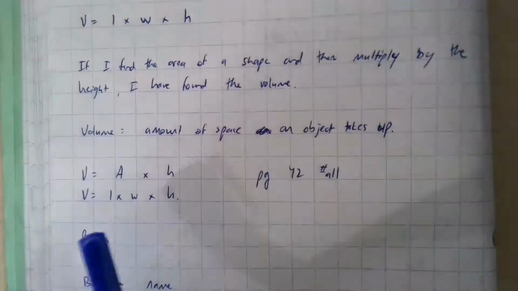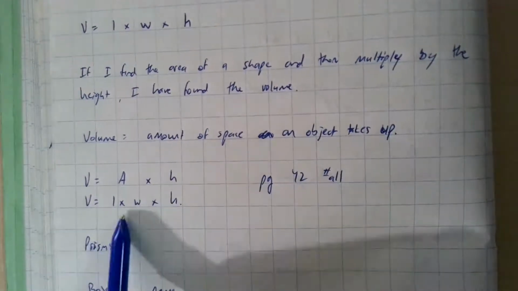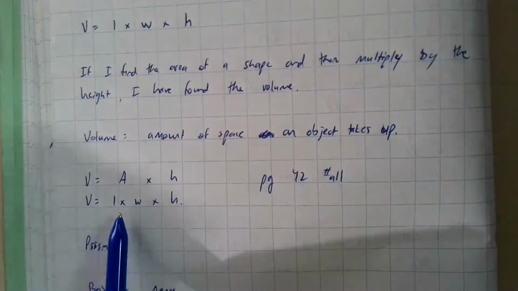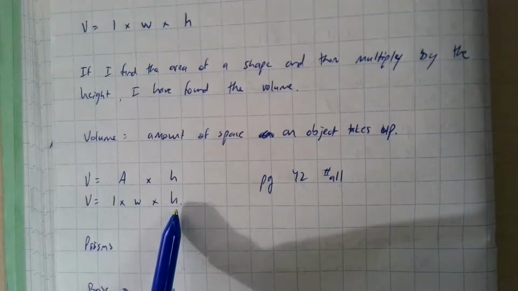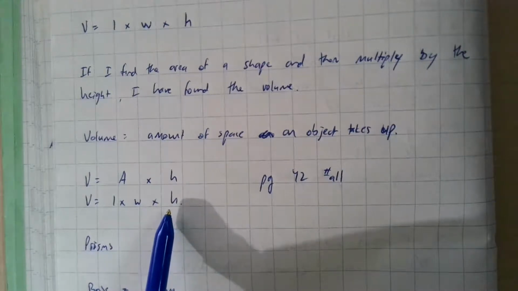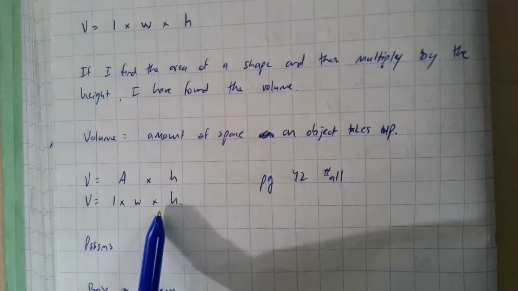When you're trying to find volume, it's just 3 steps, 3 numbers that you're multiplying. When you're saying length and width, those are the faces or the base of my shape, and then the height is how many blocks on top of each other are there, or what's the height that it goes up to, that sort of idea. Okay, so how many layers there are.